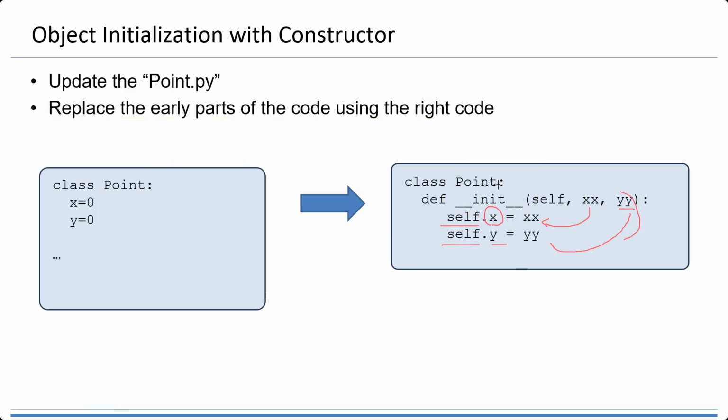So using this init, we call this a special function. This is a special function for the initialization, or we usually call it the constructor. When you construct an object or when you create an object, it will automatically put the value 3, let's say, into the x and 8 into the y.